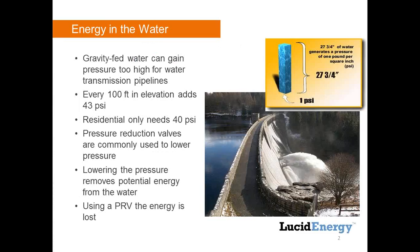What any hydropower device in a pipe will do is cause a blockage, make your pump work harder, and you just can't get energy for free that way. That's why we look for gravity-fed water pipes serving large municipalities. There's a lot of energy in water — gravity-fed systems with reservoirs up on mountains create a tremendous amount of pressure. Every 100 feet in elevation is 43 psi. We have 6,000-foot mountains where our water comes from, and most big water systems have too much pressure.